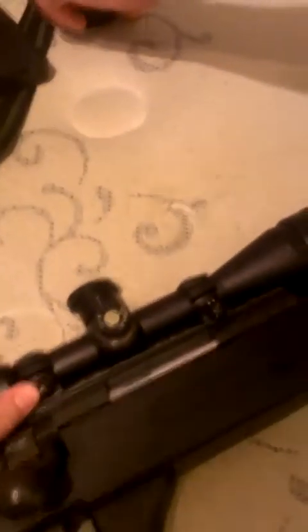Hang on, let me see if I can get a line down the scope here. You want to take the scope rings off? Yeah. Let me see if I can get a line down the scope. You might not be able to. The thing is really focused in. I'll see if I can. Maybe. Maybe not. I think it's scoped in about 50 yards. Nah, it's not going to work. Yeah. Okay, anyways. That's that.